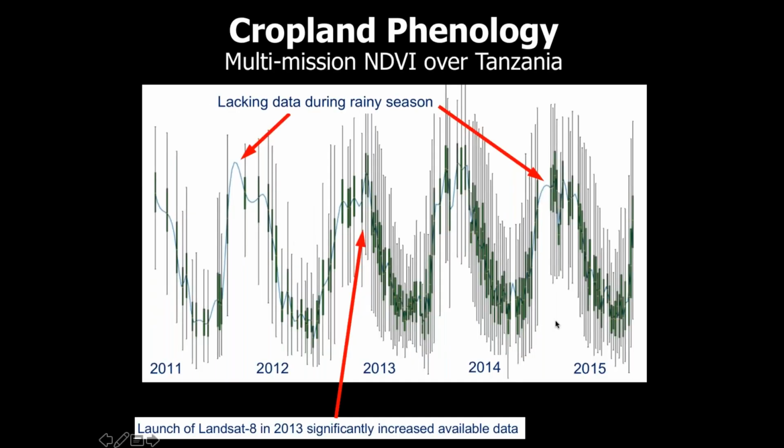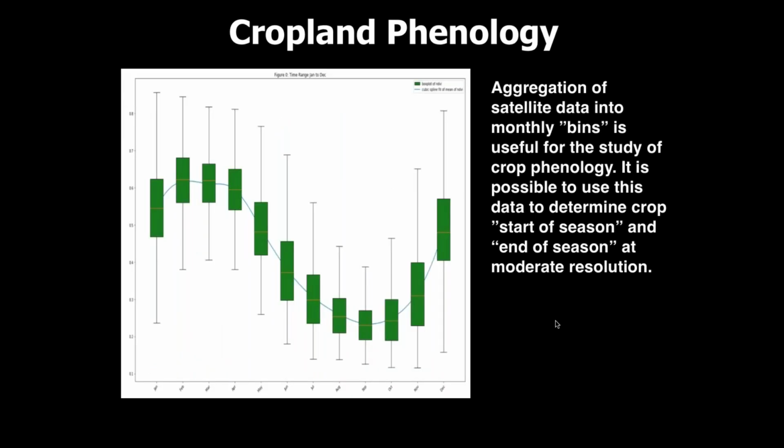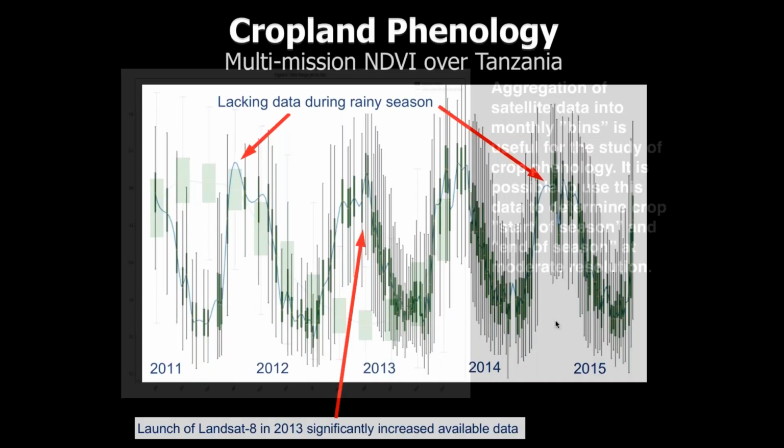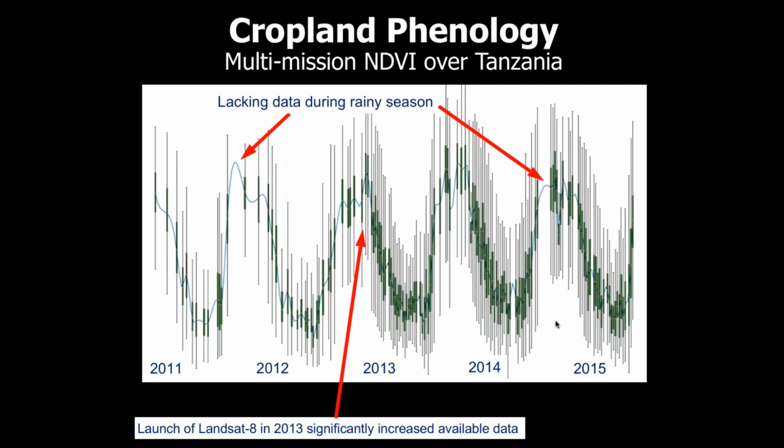Now, what if you do that over multiple years and spread it out? This chart has binned up all the months over multiple years, but what if you spread it out over time? This is what it looks like. If it's spread out over time, you see some really interesting things. First off, you see the lack of data during the rainy season. Notice there's a gap here. Notice there's a gap here. Those are the rainy seasons where you have a lot of clouds, and this particular field did not allow you to get any good data.